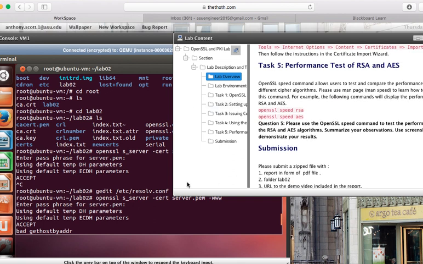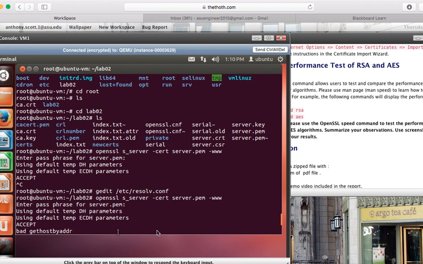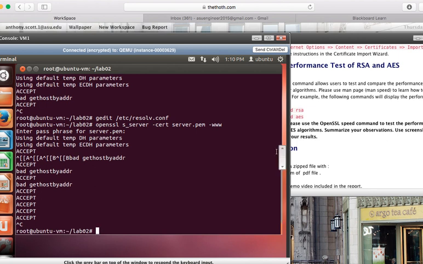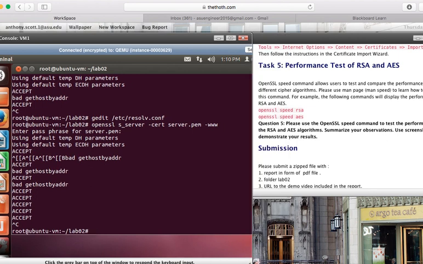This last part is about performance, RSA, and AES. So I'll go in here, stop the server from running, and I'll run these commands for you.